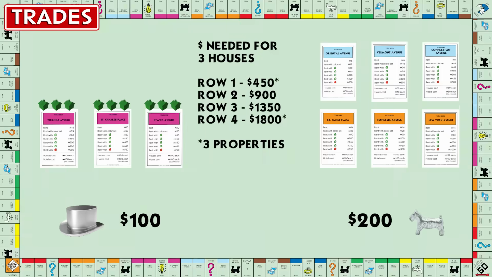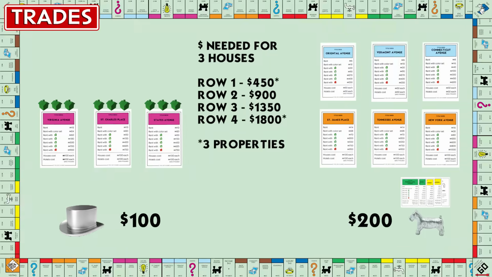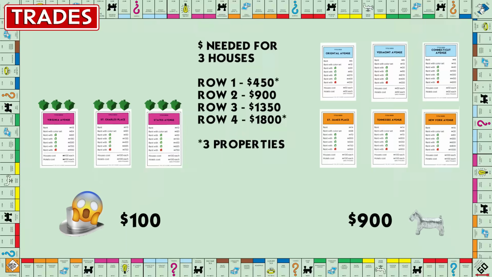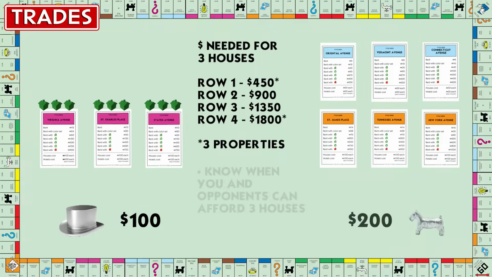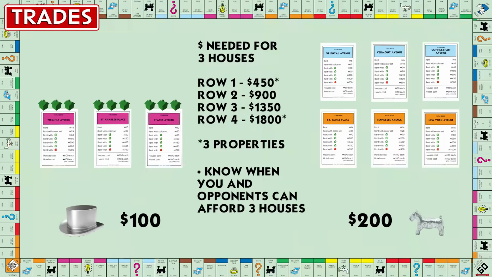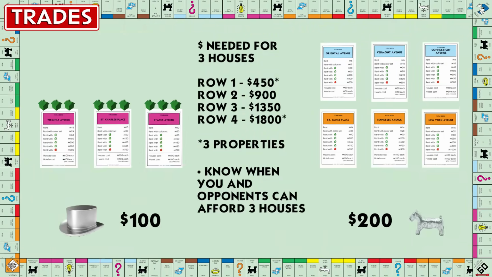You also need to be careful to consider other properties that can be mortgaged. If your opponent is sitting on a bunch of yellows and greens, they might be able to mortgage them for several $100s and torpedo your plans. The biggest key is to recognize when someone can or can't afford to reach 3 houses. Having 3 houses on a bad monopoly is better than no houses on a good monopoly.